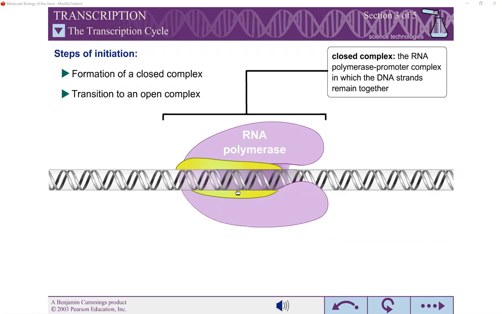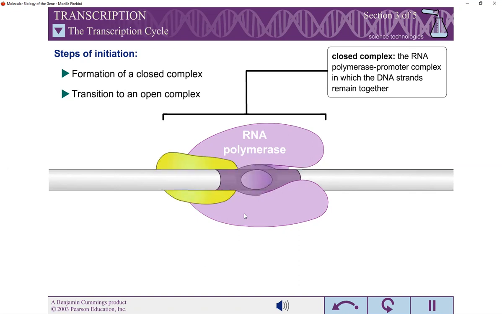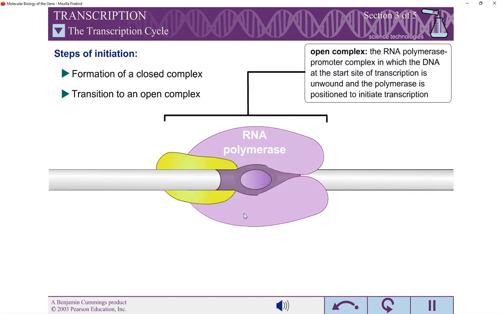When the RNA polymerase has been loaded over the site of initiation, that is, over the start point, the pincers at the front of the enzyme clamp down tightly on the downstream DNA. Sigma also changes conformation, and the DNA strands separate, forming a bubble of single-stranded DNA. Once the bubble of single-stranded DNA is produced, the transcription moves forward.